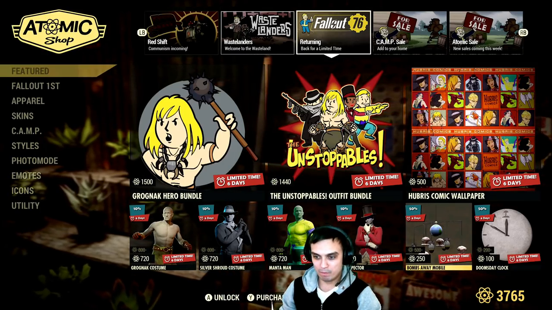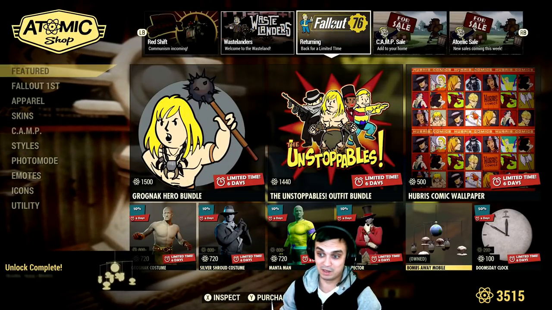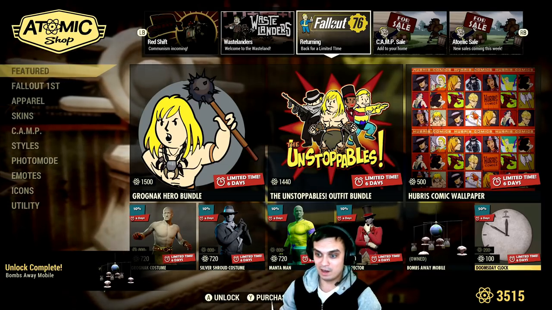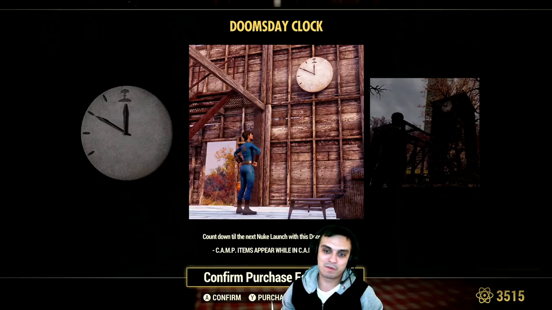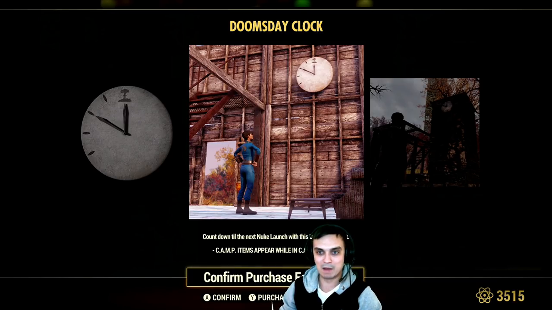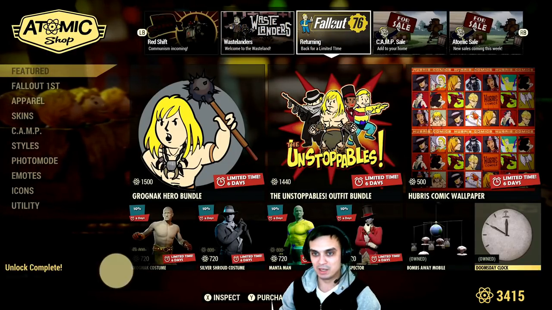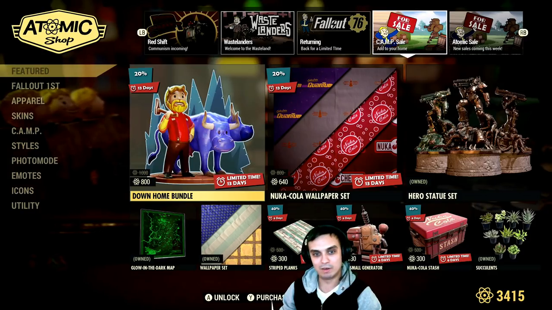Bombs Away Mobile. This is actually a really fun one. I used it a lot in my previous camps, so I'm gonna grab it with a 50% discount, may I say. And the Doomsday Clock also. It's not like super fancy, plus it was supposed to be making a countdown time when the nuke is about to drop, but it's not making that countdown time for some reason. But still, 100 caps for that, I'm taking it. With a 50% discount.